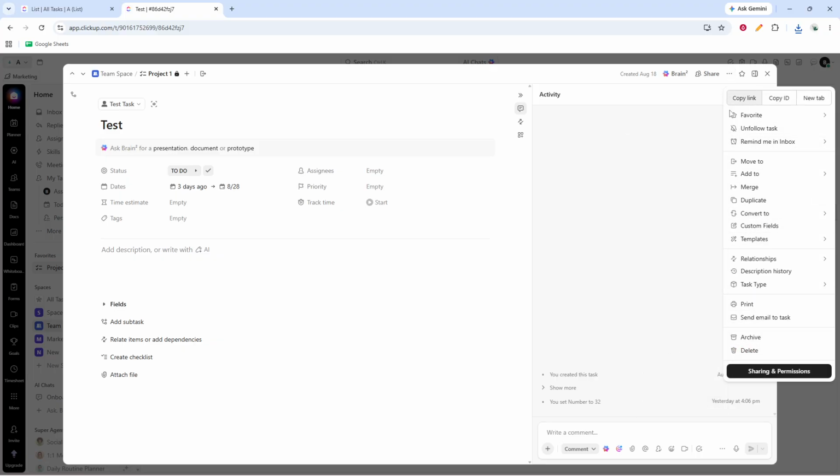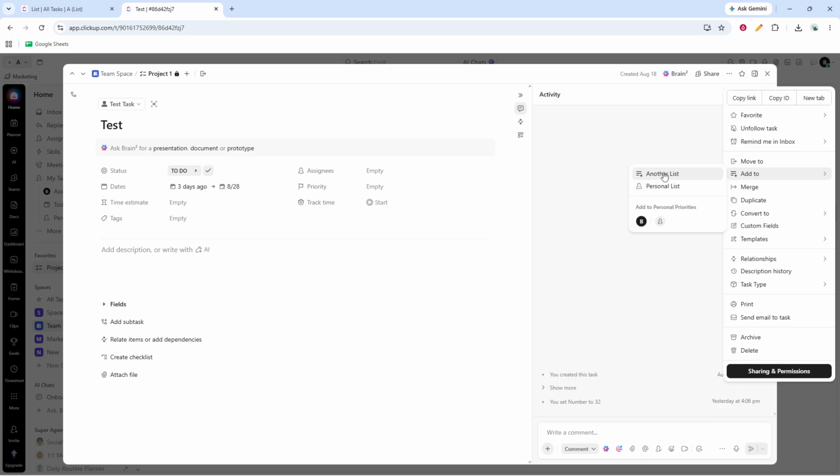If you don't immediately see the option you need, don't worry. It's nested inside another menu. From that drop-down, hover over the option labeled Add To. When you place your cursor over it, another submenu will appear. This is where ClickUp lets you choose where else the task should be added.